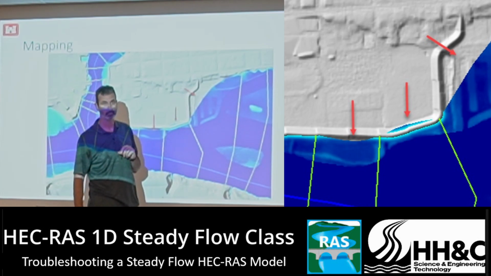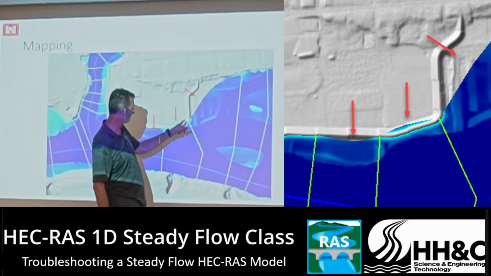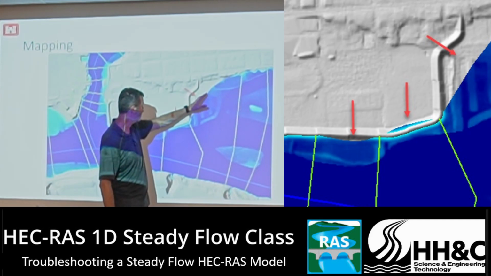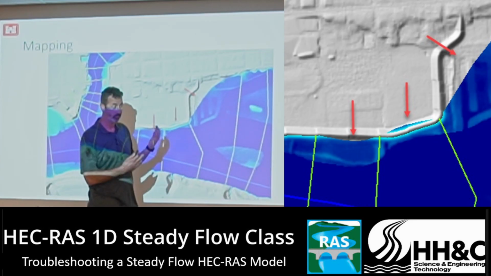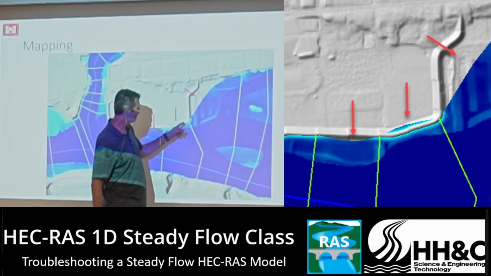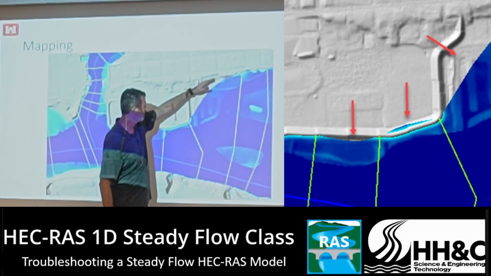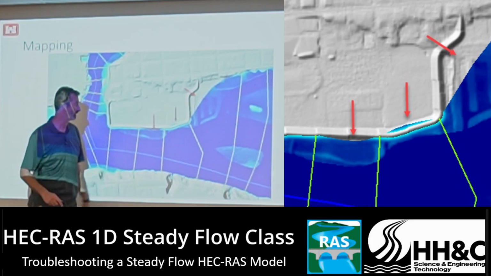Well, that's not a very good line, because if it got wet over here, it probably got wet right there too, right? This is the levee. So this line should have been out over there. So when you run it, or in your RAS Mapper, you could say complete the interpolation surfaces, and you'll see these lines over here, and you can edit them and move them out over to the top of the levee, and then you'll get a better inundation map.